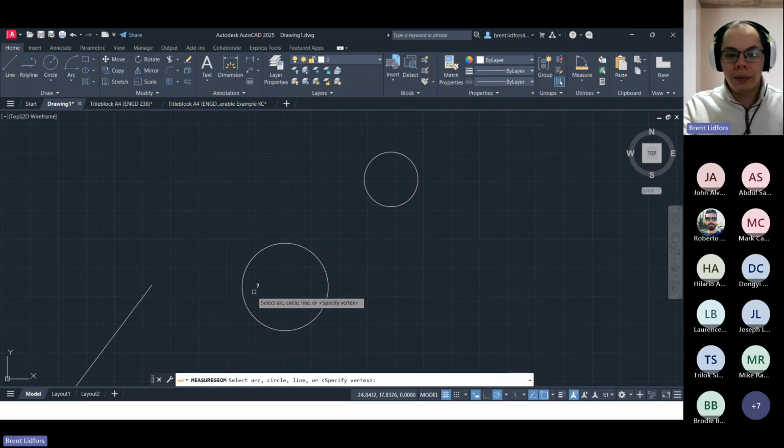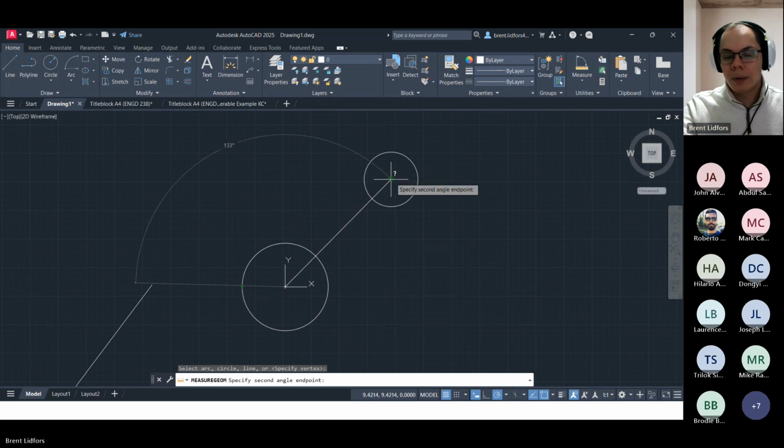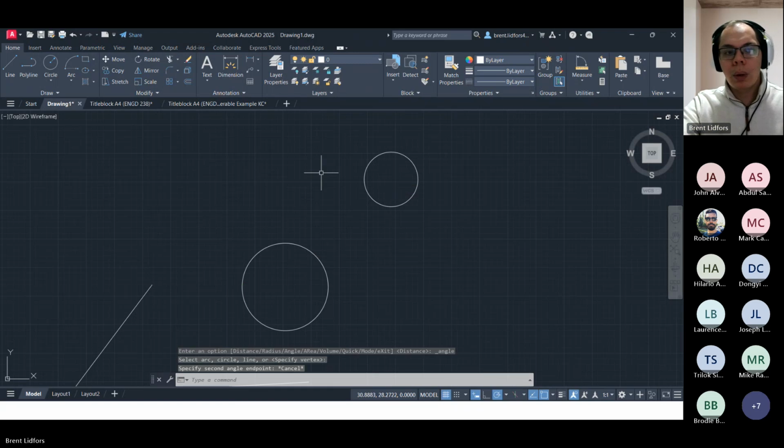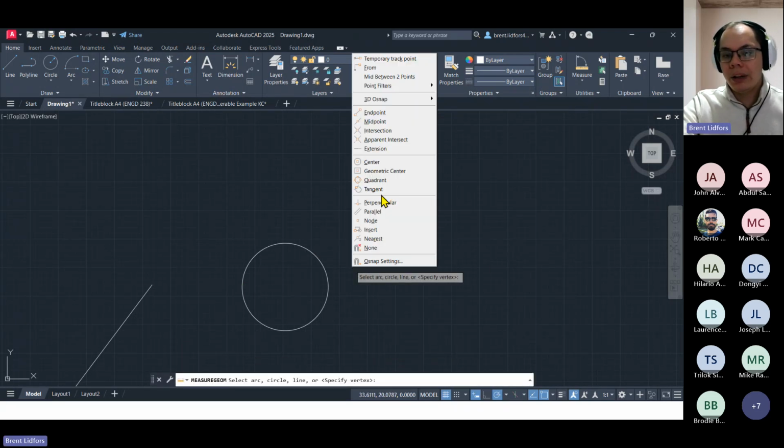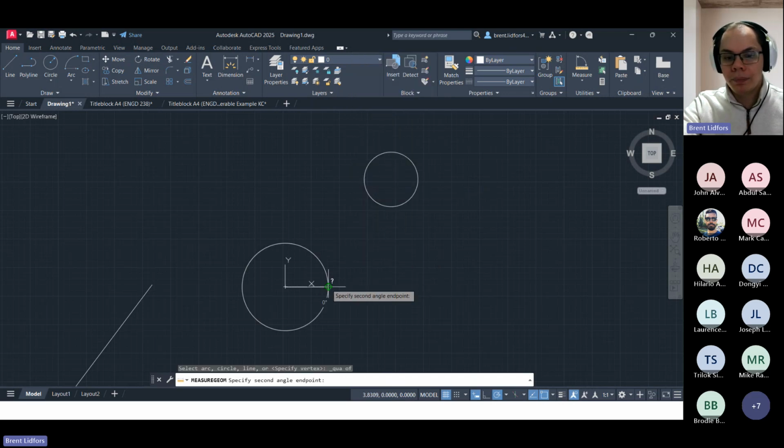So if I do the same thing and choose the west quadrant, it's now starting from where I clicked. So I have to be a bit more specific with this one. What I can do is force it by using my snap override, something like a quadrant. So I can snap to that quadrant, go up to my center point of that circle to verify that it's 45 degrees.